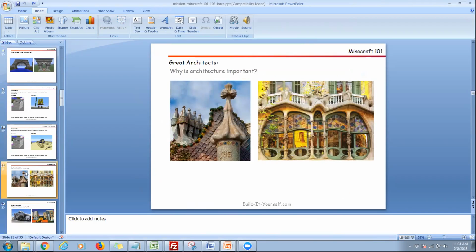Right. And then we kind of go into why is architecture important, and we show some interesting examples by famous architects. Anyone know who this architect is? This is the great Antonio Gaudi from Spain. He built really beautiful structures in Barcelona. I went to Barcelona and I saw a lot of his things. He has a whole museum. He designed a bunch of the stuff and it looked really trippy. Oh yeah, really trippy is a great description. He's an amazing architect, one of my great heroes.